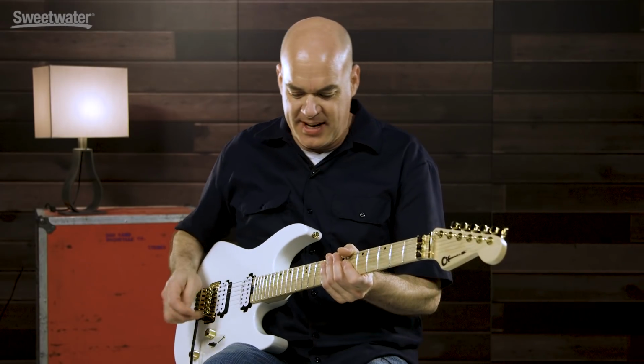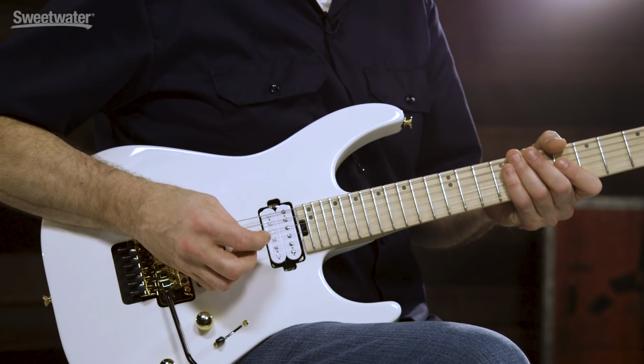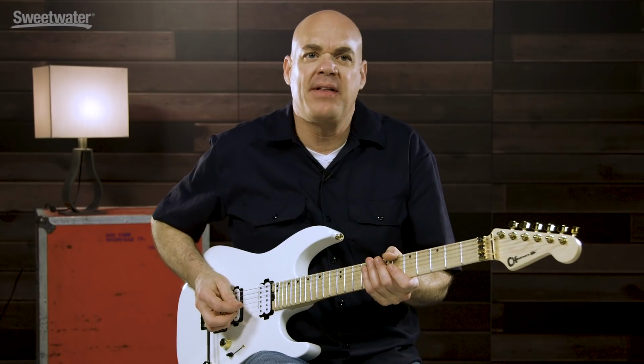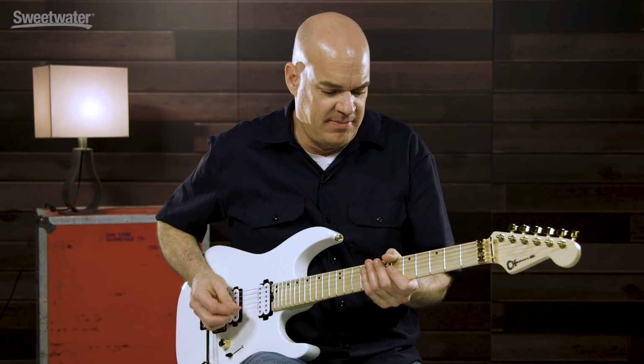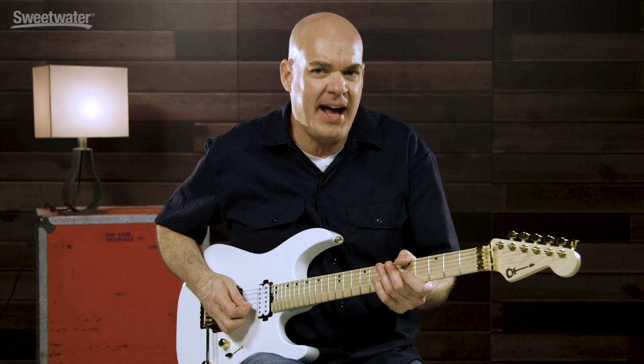The next thing I'm going to show you is the dotted eighth delay trick. This one is used contemporary in a ton of chordal things, but it's not used in lead playing as much. So I'm going to show you back to the lead thing. First, set your delay. So it's one repeat at about, oh, I don't know, that sounds like 300 milliseconds. And you're going to play the second note before the first echo.